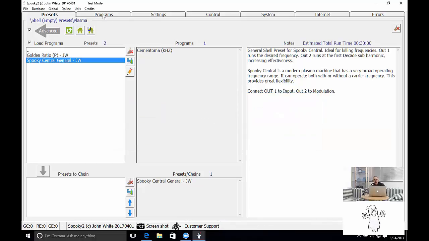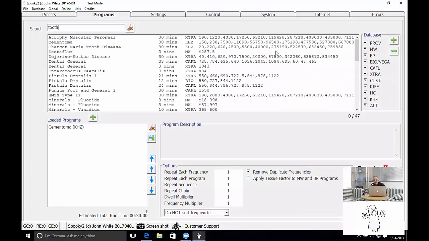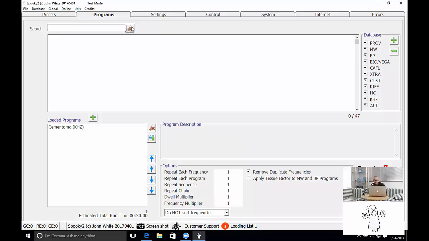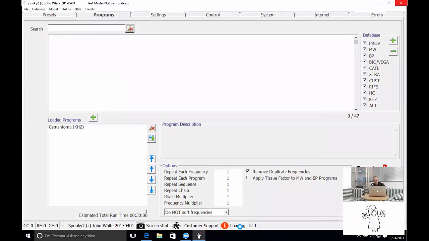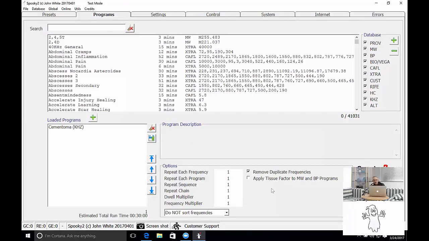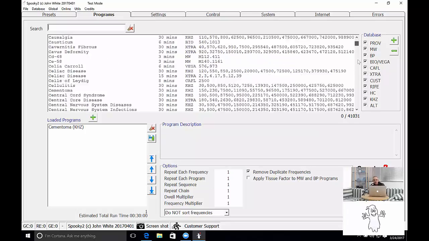Okay, now if I go to the Programs tab and I clear the search button, because there's so many programs in the database loaded into Spooky, loading list 1 will take a bit longer, and it's now incremented the program count by 1.